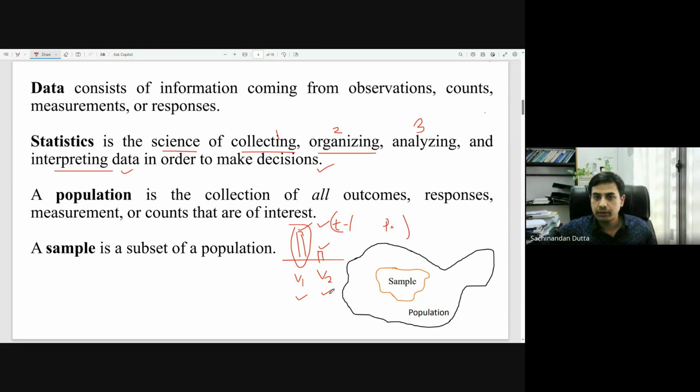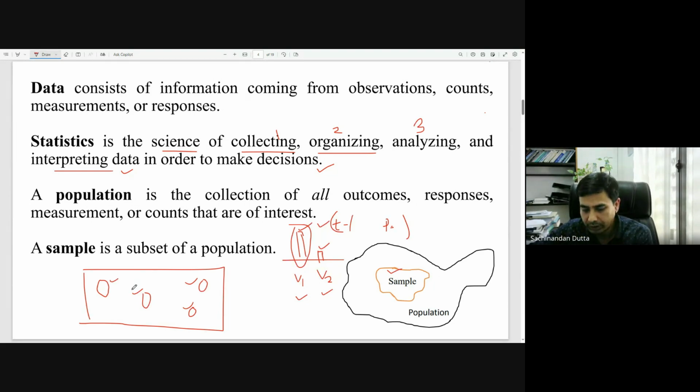Now we come to populations and samples. What is population, what is sample, everybody knows, but in a very simple way, whenever you are sampling, you are not sampling all the individuals in the population. We are not measuring all the fish in the pond, or all the wheat or rice in the agriculture field. We are measuring some part of the population, and that is called a sample. A sample is basically a subset of the population. If the population is the whole big area, we are measuring some part of it, randomly collecting samples from the whole population. So this is sample and population.